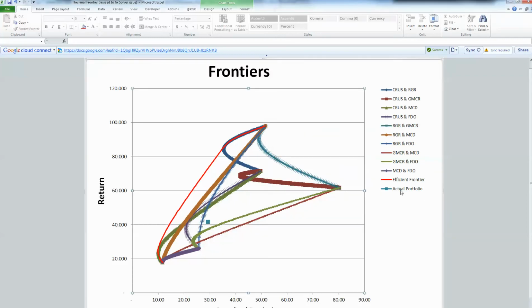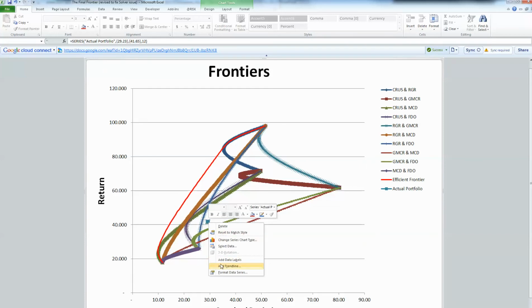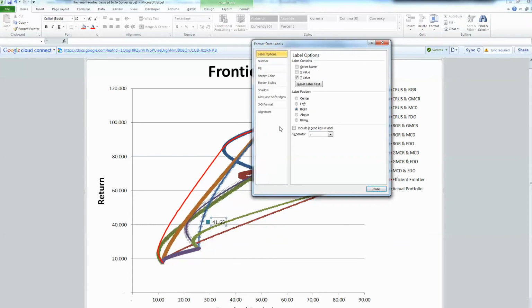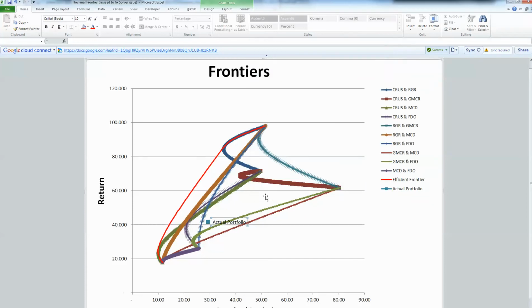And even though it's labeled on the legend, I would really prefer to have it on the graph itself. So I'm going to right-click it, add data labels. It has chosen the arithmetic mean as the data label, which is not what I want. So I'm going to format my data label and tell it to use the series name and not the Y value. So I'm going to check this label contains series name, and I'm going to uncheck Y value. And I can drag this so it is a little more readable, although that didn't necessarily help a whole lot.